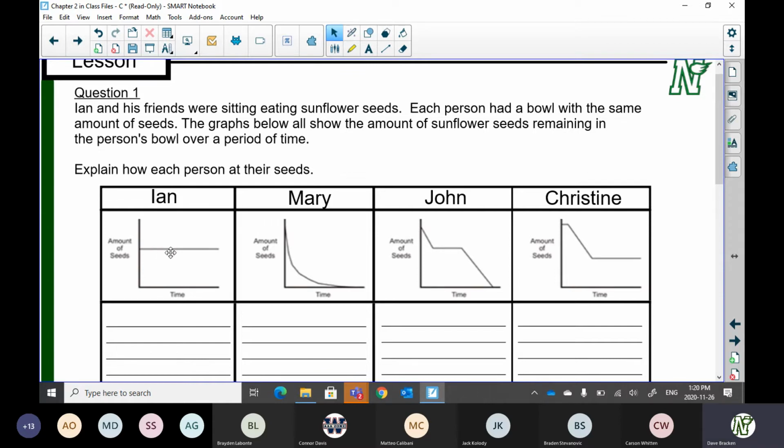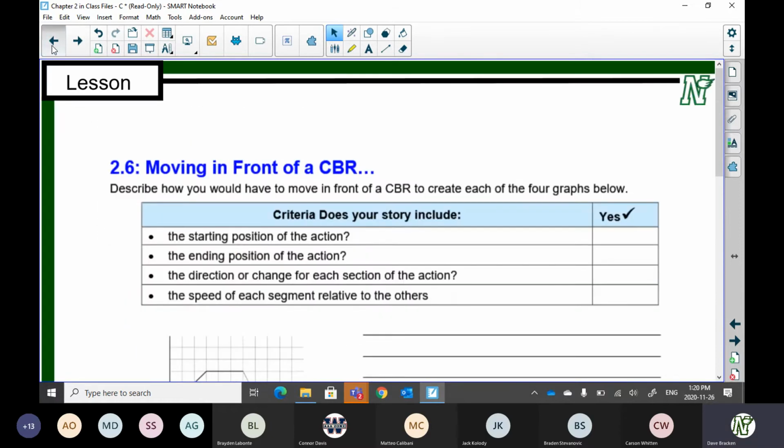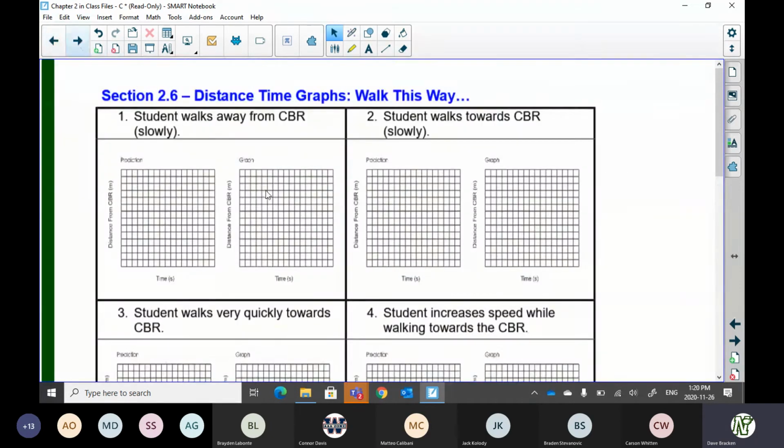This is how Ian ate his seeds. This is how Mary ate her seeds. This is how John ate his seeds. And this is how Christine ate her seeds. What I would like for you to do is give me a little paragraph, a little blurb about how each person ate their sunflower seeds, keeping in mind the shapes of their graphs and what we learned about distance time graphs so far.